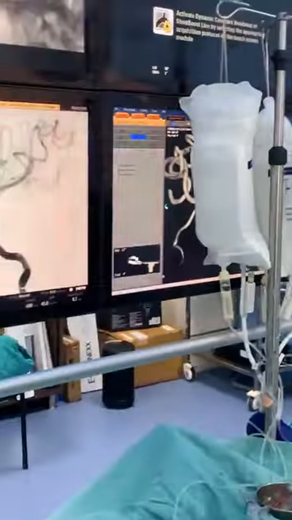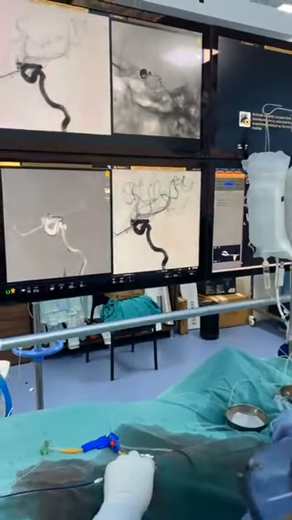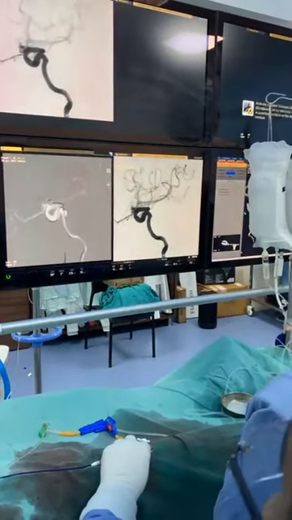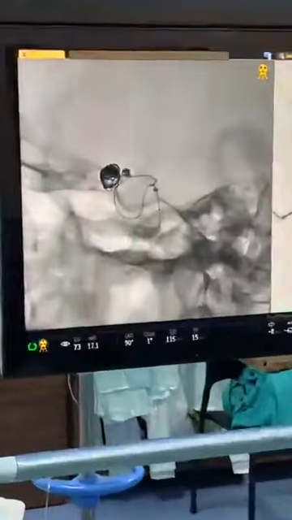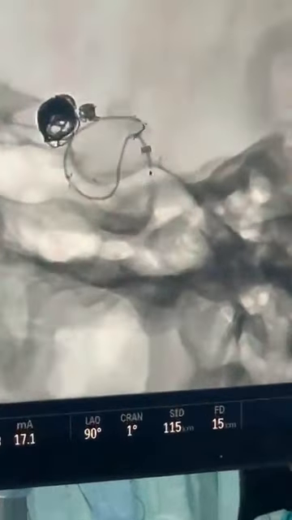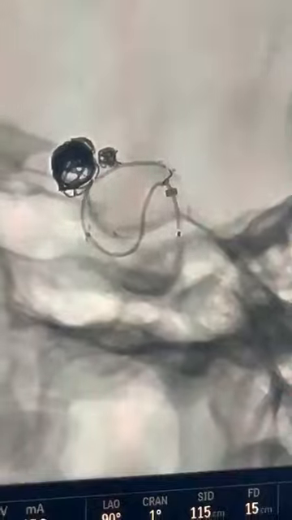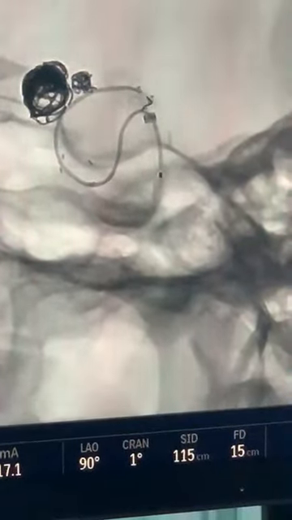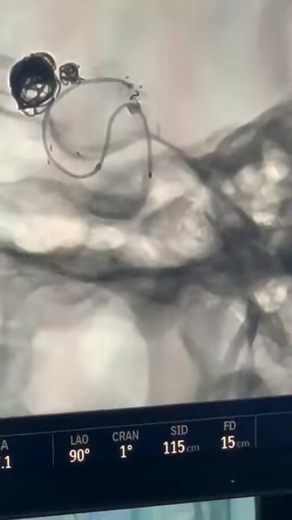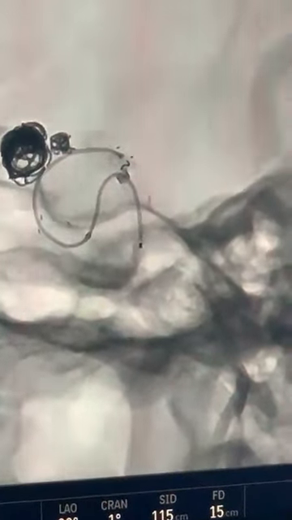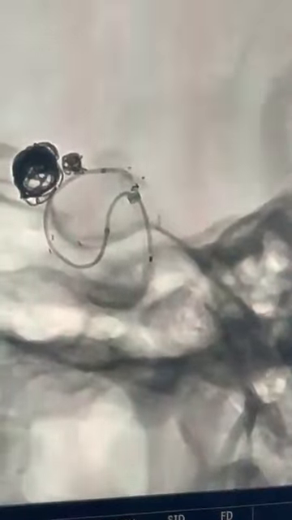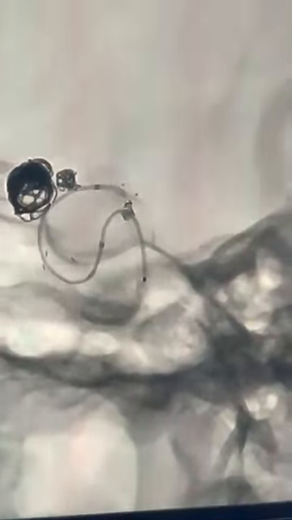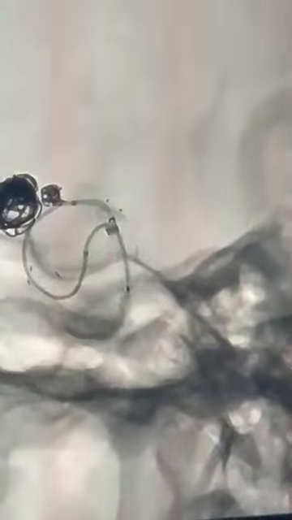So very important step here. Roadmap out. So now because we have a stent as well as the coiled aneurysm there, we have fairly a good idea that we are trying to open the stent. You see the stent is very beautifully opening.